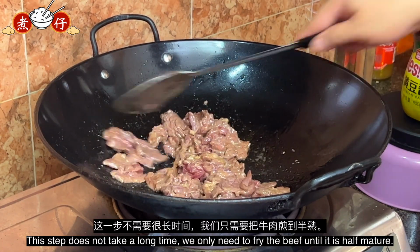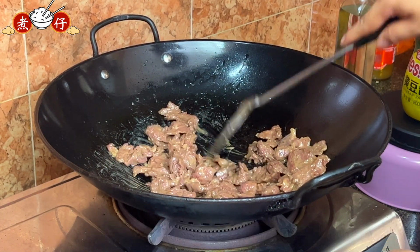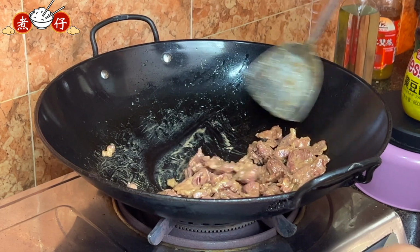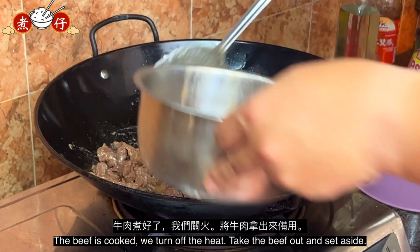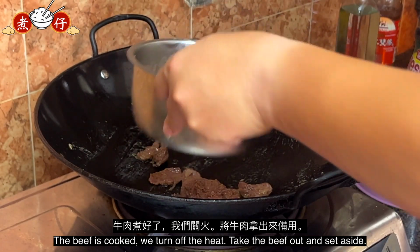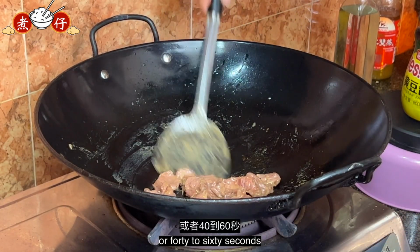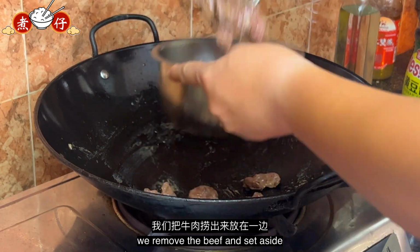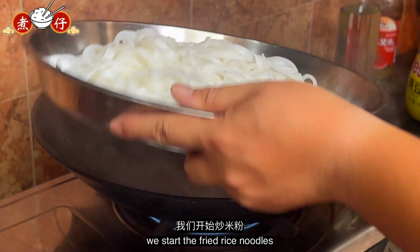When the beef is fried to 80% or 40 to 60 seconds, we remove the beef and set aside. When the beef and vegetables are all fried, we start the fried rice noodles.